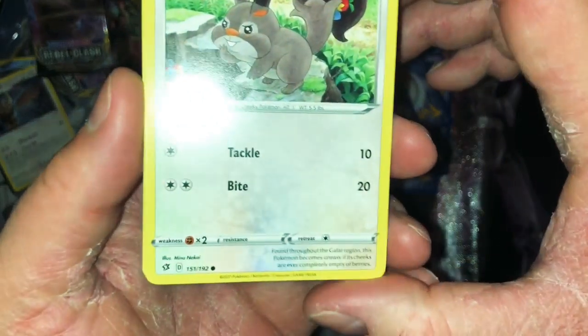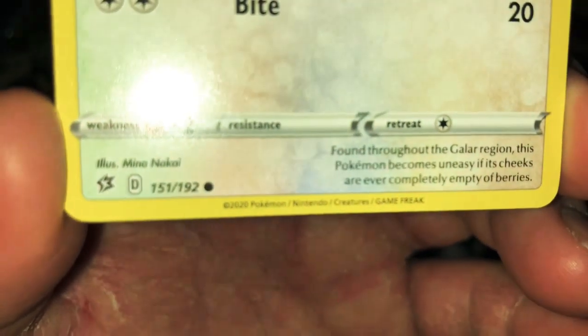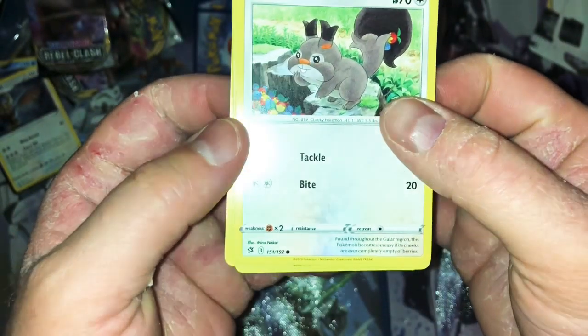Squib it. Cheeky Pokemon. Tackle 10, bite 20. Powerful. Found throughout the Galar region, this Pokemon becomes uneasy if its cheeks are ever completely empty and bare. Really? You're getting all uncomfortable? Oh my god, my mouth is not jam-packed full. Oh my god!